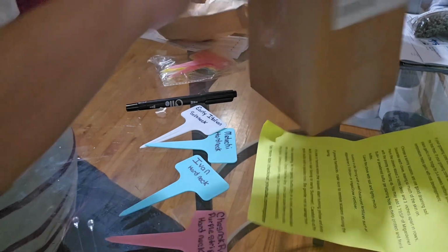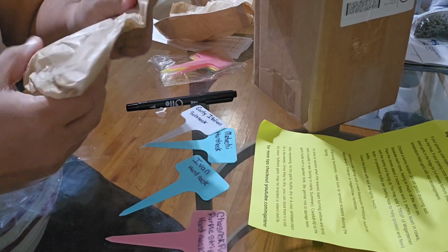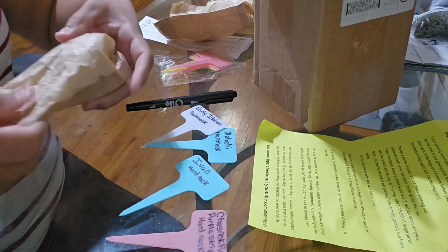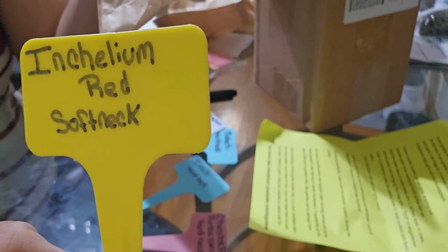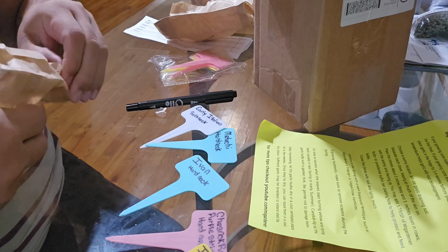All right, and last but not least, because the bag is completely empty. Hopefully this one shows up on camera, and if not, I don't think it is. It might. That's this one, because I can't pronounce it. And this one is a big bulb.